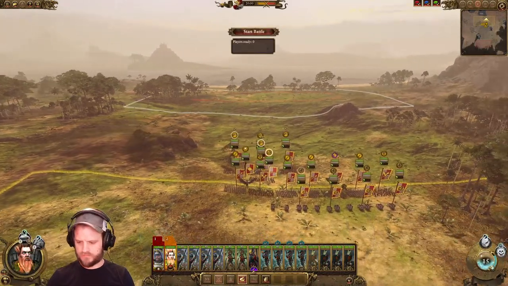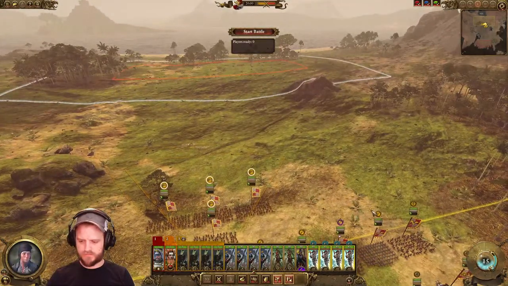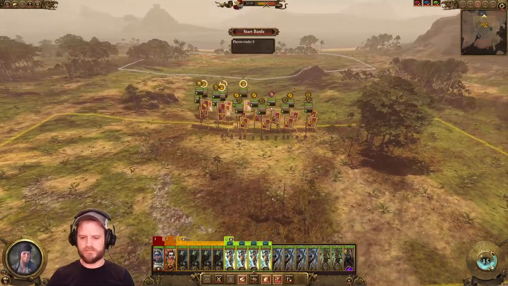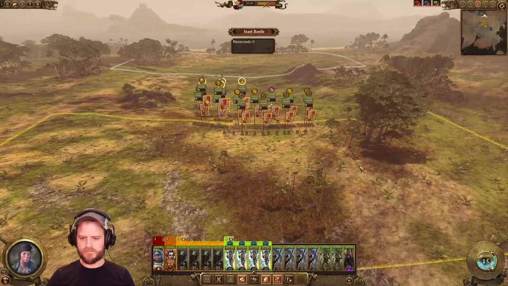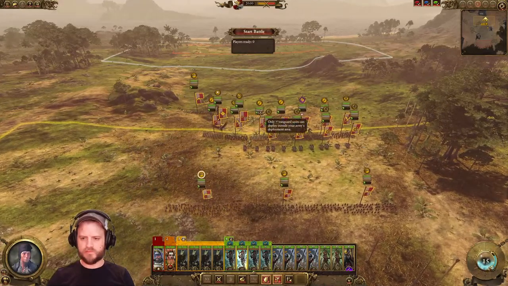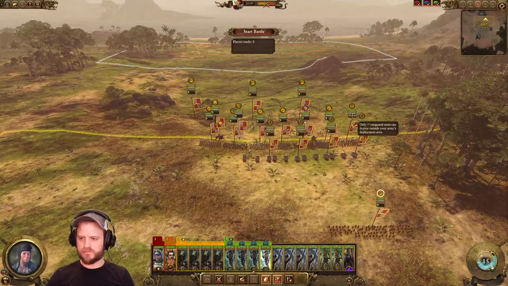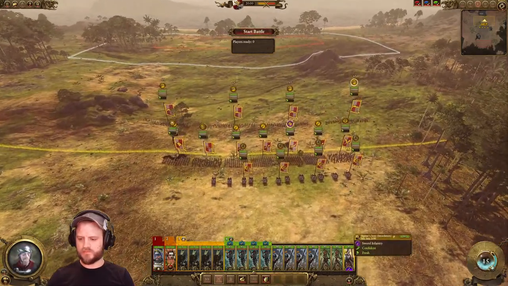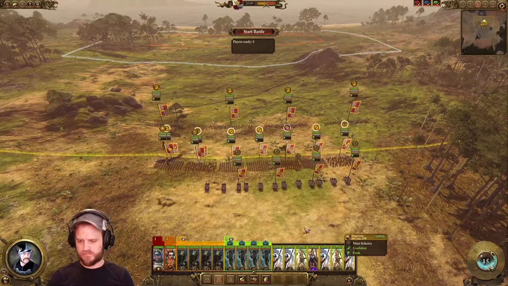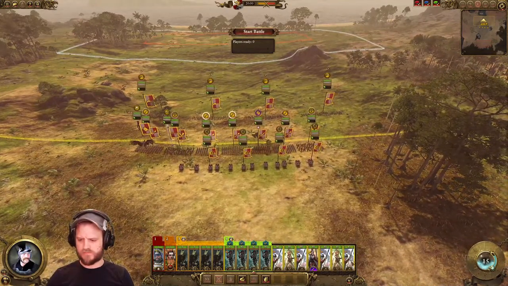We are Sigmar's heirs! Mortar! Ready for war! Militia! Free Company! Understood? Free Company! Militia! Awaiting orders! Spearmen! By Ulrich's wrath! Flagellants!